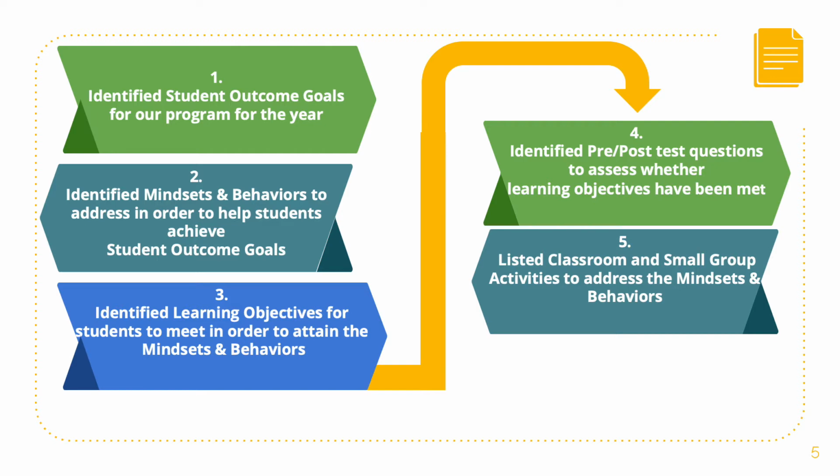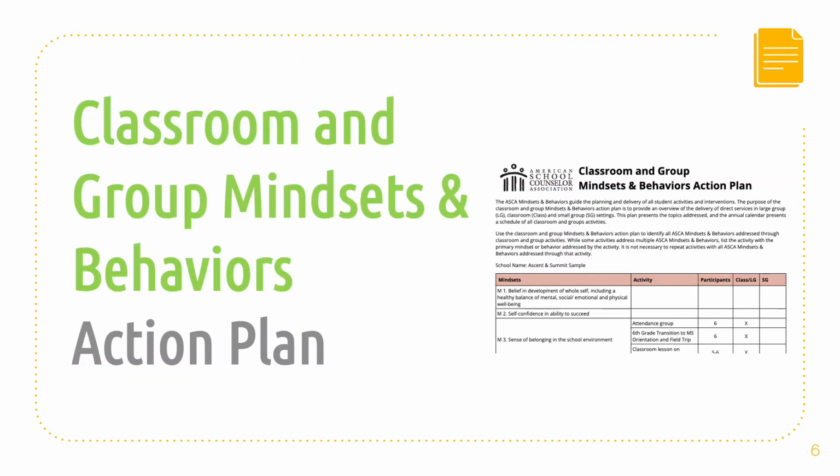Based on those learning objectives, we then created some pre-post-test questions that we can use to assess whether or not our students are learning the objectives and mastering the mindsets and behaviors. We then created a goal plan. We then also listed all of our counseling program's classroom and small group activities, including those tied to our goals, that the counseling program will deliver to help address the mindsets and behaviors we want all of our students to master. This list is our classroom and group mindsets and behaviors action plan.